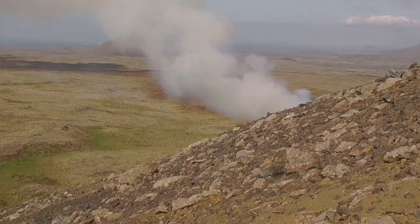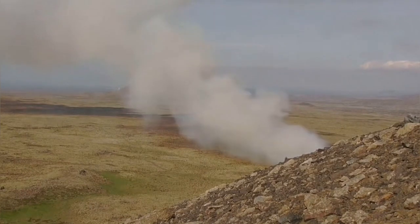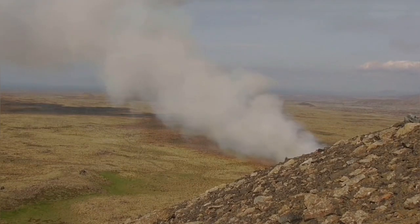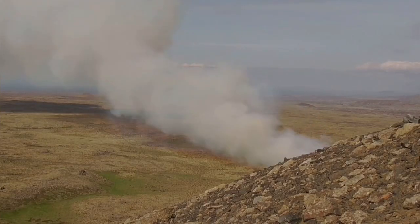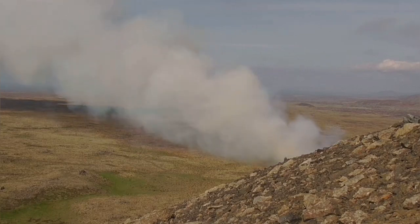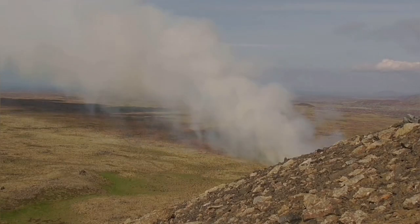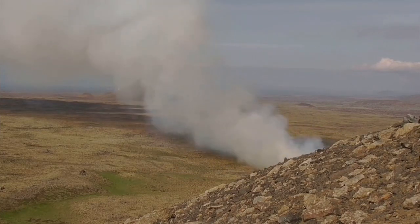That's the moment that we picked up the first smoke on our view. As you can see, the Martian landscape almost existed in front of us, and it was amazing to just be there. This is a little crater — or little ram, or little sheep — the last hill in the series of hills of the Fagradalsfjall.